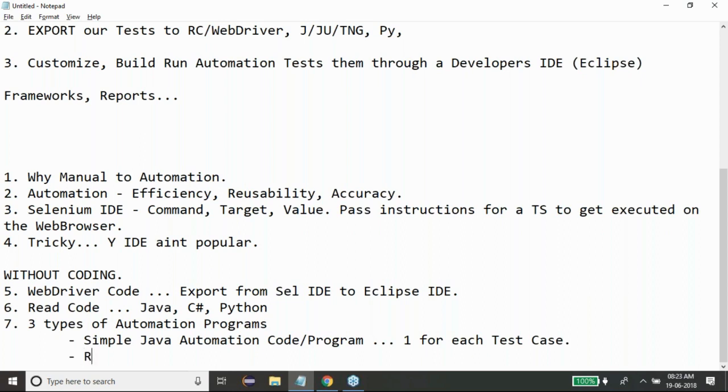Second is you run through a framework. There are different types of frameworks: linear, functional decomposition, data-driven framework, keyword-driven framework, page object model, page factory, and hybrid.